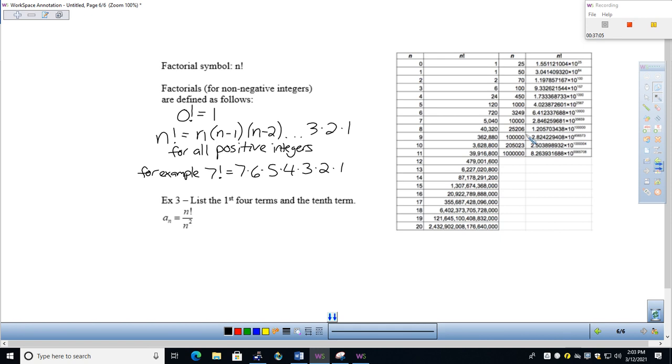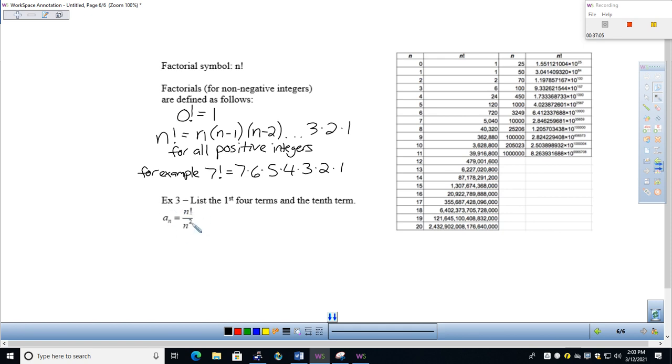So again, I could do some more stuff with this. In fact, I was going to show you a little pattern with 0 factorial, sort of show how that kind of fits into the mix as well. But again, I'm kind of looking at the time here, and I just don't want to use that for our purposes. So let's do example 3.